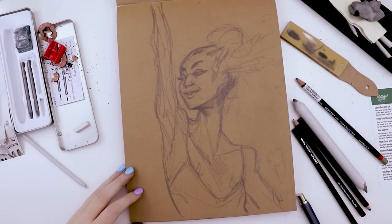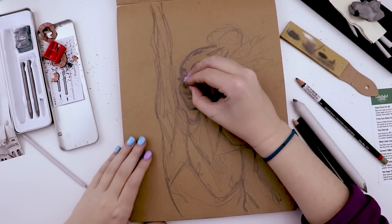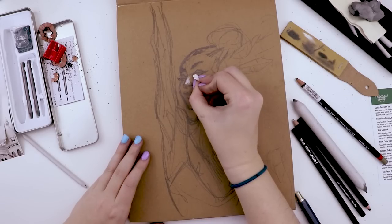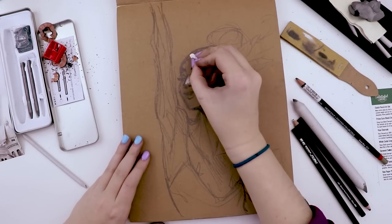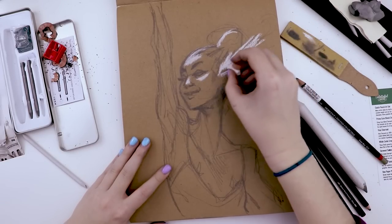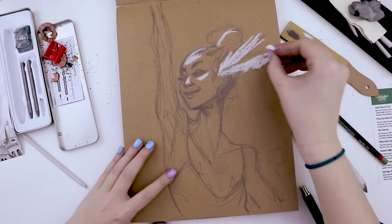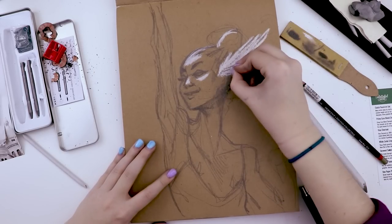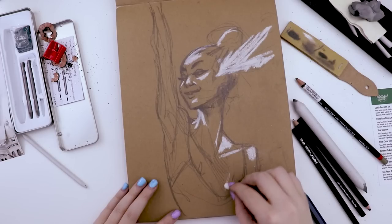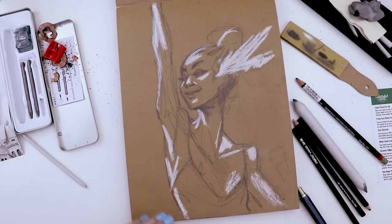All right, so I think the first thing I'm going to do is go with highlights, because those seem to just disappear. So it seems like a good thing to start with. Try and figure out where all the brightest points will be. Maybe the feathers will be all white. We don't have to be super detailed about this, because most of the detail comes from the charcoal. At least that's been my experience. So, the black charcoal is what I'm trying to say. Something like that.